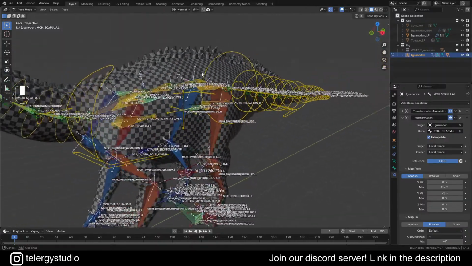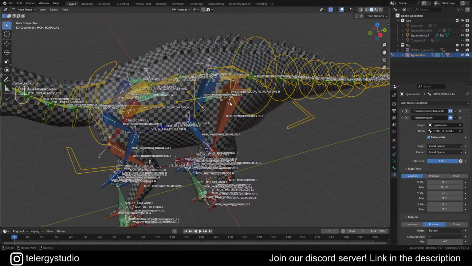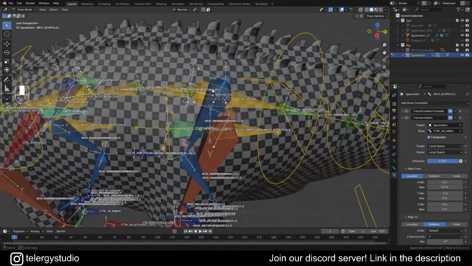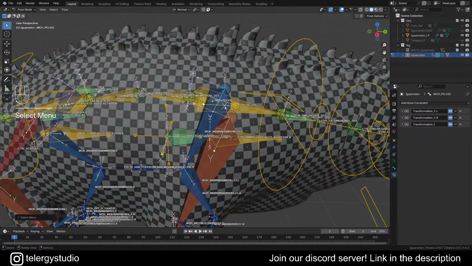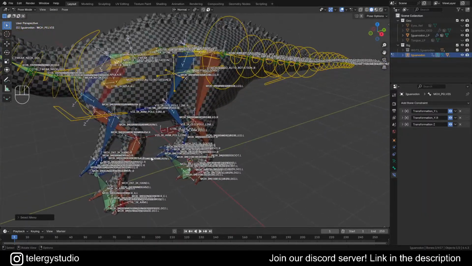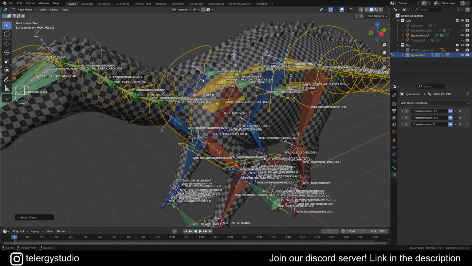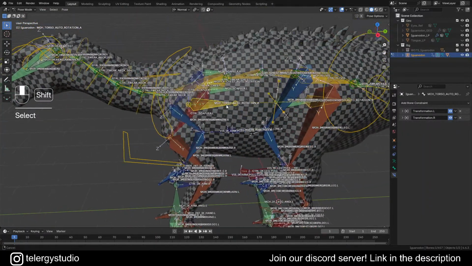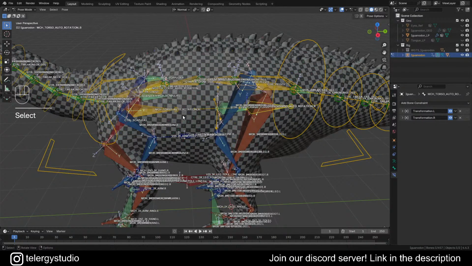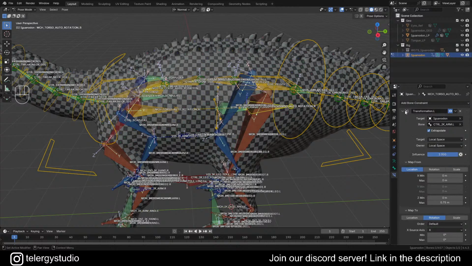And let's see, the legs here, they don't have anything, but the MCH pelvis does. So we're gonna need to add drivers to fix that. And these two we'll also need to add some drivers to turn it on and off. So let's check.